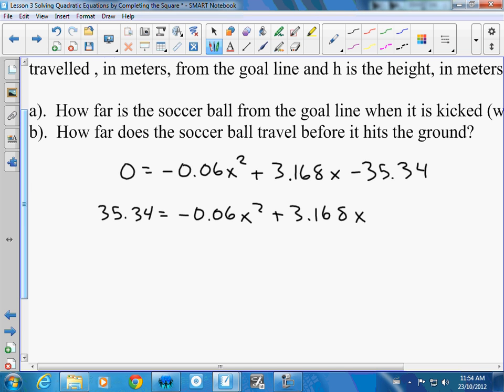Okay? Same rule as before. We moved the constant to the other side. Now, what's the next step we did? Do you remember? What do we got to get by itself? We got to get x squared, like a nice old x squared. So what are we going to do to this entire formula? You're going to divide by negative 0.06, because won't that get rid of it? Yeah, okay, so let's do that. We're going to take this whole thing and divide it by negative 0.06. This is where you need your calculator, because you're going to have to put the numbers in there.